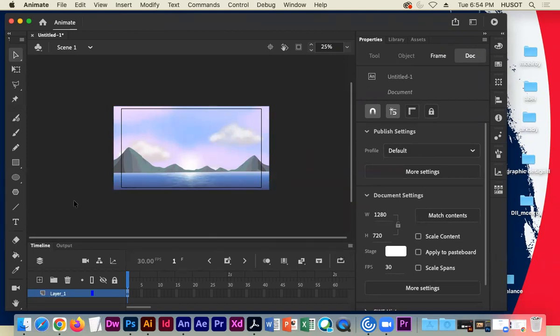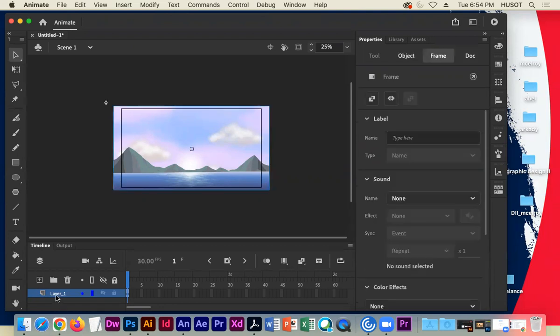So the first thing we have to do is name our layer. So I'm going to quickly continue from lecture one into lecture two. So let's rename this layer mountains underscore BG. I like to name the properties of the object in the layers if I'm doing something specific. So I use BG for background. It's not a necessity, but over the years of using the software, it's become easier for me. If I ever have to do an edit find, I type in BG and it finds all my background elements for me. So just a best practice when you're collecting files, organizing files, and naming things in your file, try to find something that's comfortable for you. So if it's a background element, backgr, BG, whatever that process is for you, because it's important.